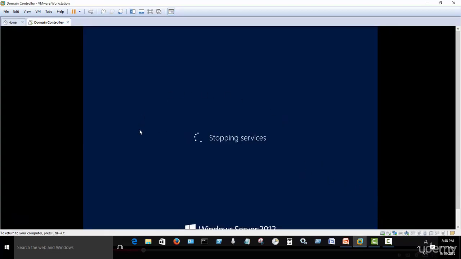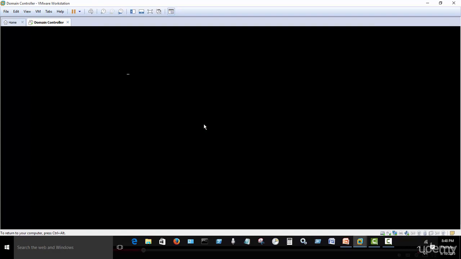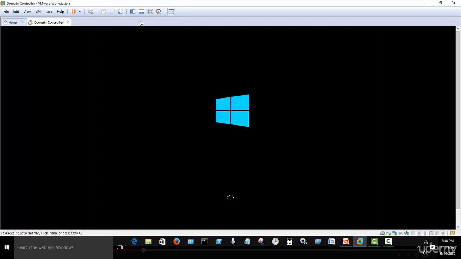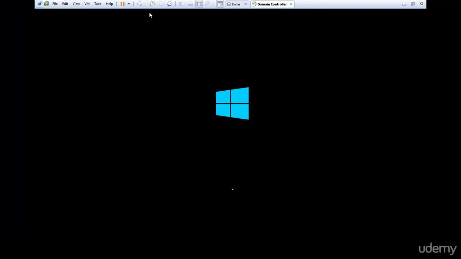And we're back, and the Active Directory Domain Services installation was successful, and now it's rebooting the computer. So I'm going to press Control-Alt at the bottom to release the mouse, and I'm going to go to full screen mode again. And now you'll notice that additional Active Directory directories have been added.